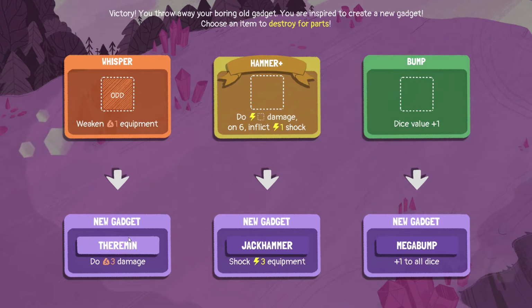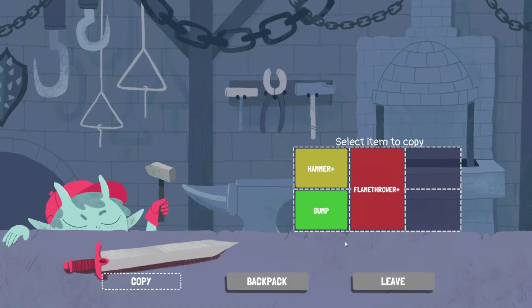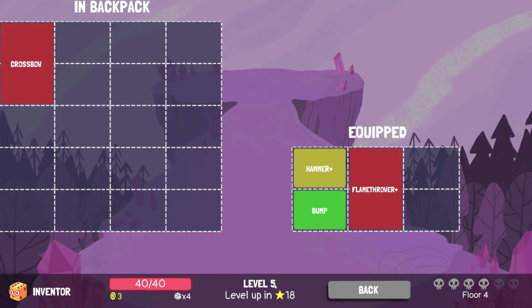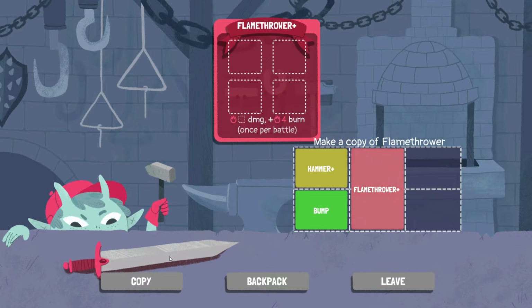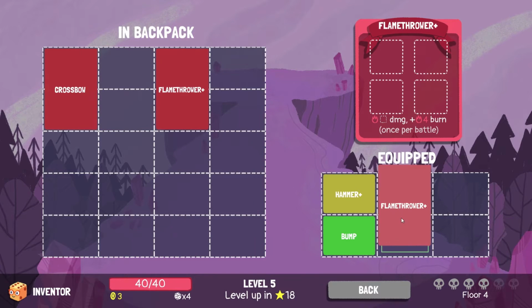And we'll dump with Mega Bump, +1 to all dice. It seems awesome. We use Theremin. Copy equipment. Yes. We're gonna get another flamethrower. No, nah. We've got to do another flamethrower, right? That's too good to pass up. Because if we accidentally get rid of one, we can just get rid of the other one.